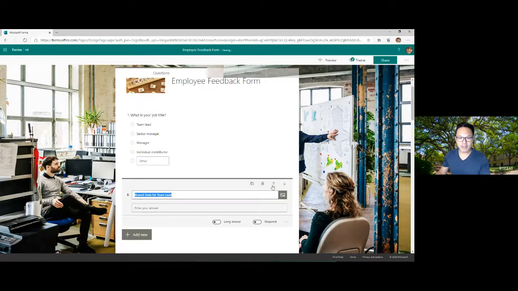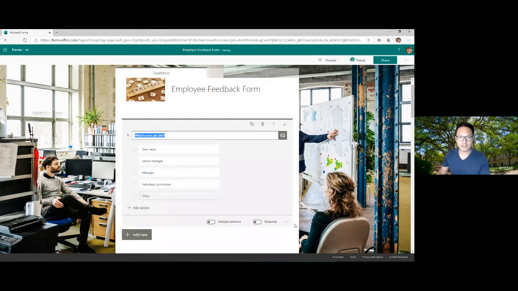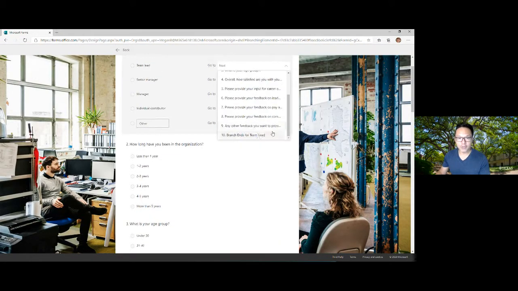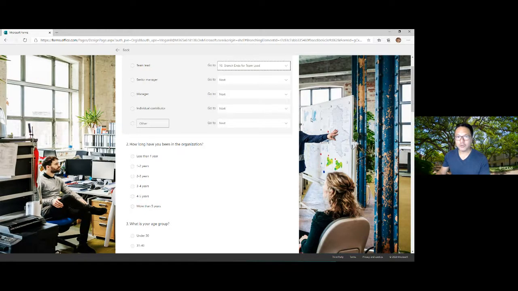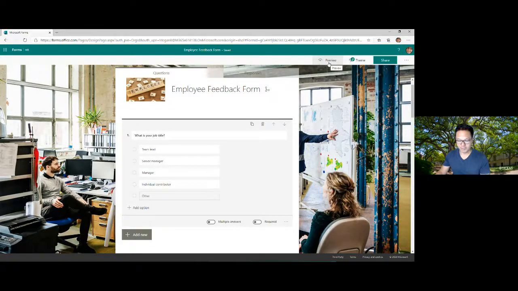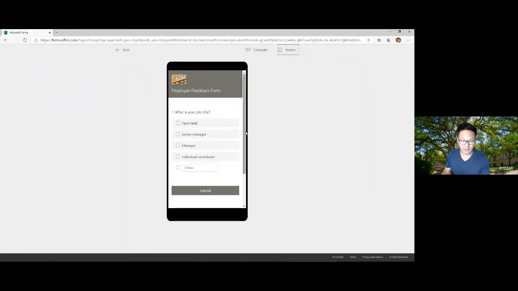And then maybe I move this down much further down the form, near the end. So when I say I want to do branching, and when they choose this option, I want it to go down to where the branch ends for team lead. Now I'm going to preview this form. We hadn't talked about this yet, but you can very easily preview your forms. When you do that, you can see what the experience is going to be like for the user. This is what it looks like in their browser. You can also see what it looks like on mobile. I think that's super slick, that you can get a sense of what that's going to look like.